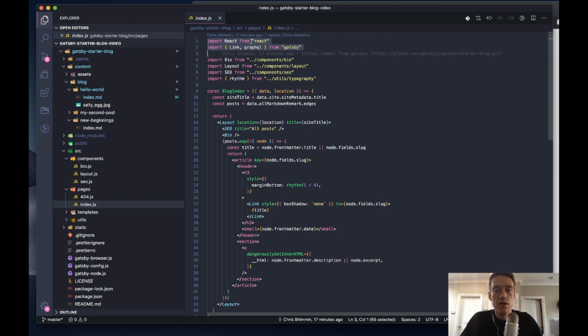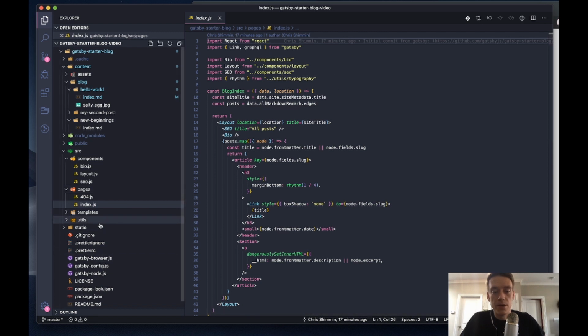You have to import: it's importing React, it's importing link and GraphQL from Gatsby, but it's also importing these components and also the typography plugin, I guess. This is for fonts. We'll get there. It's in the static. No, it's not. It is at the utils.